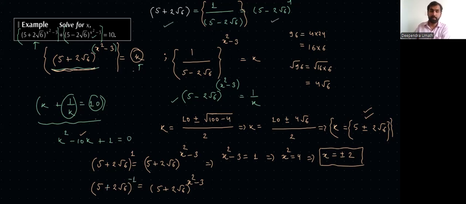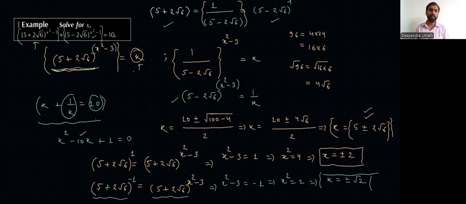So again, since the bases are the same on both these sides, can I compare the powers? So x square minus 3 is equated with minus 1, which gives you the value of x square as 2. And eventually, the value of x turns out as plus minus under root 2. So there are 4 values of x which you have received, and these are those 4 values. I hope you are pretty much confident with this solution, the approach, what kind of questions are asked from quadratic equations, and how you should look at them.